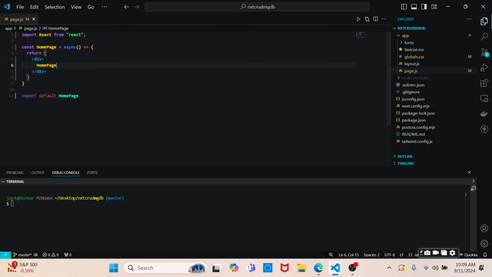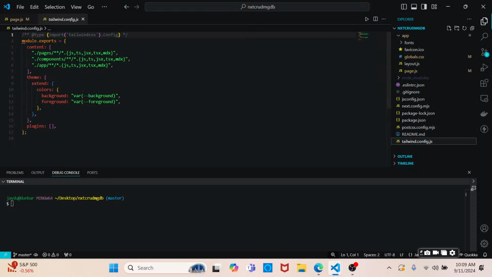The last thing I want to do, just from an initial setup before we connect to the database, is to add in a color that we can consistently render throughout the page. So inside of the tailwind.config file, go ahead and remove the background styling colors that are currently listed there.